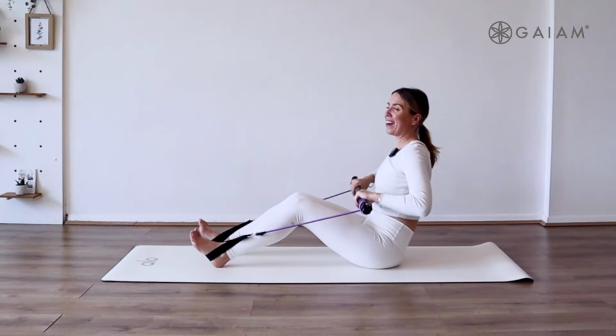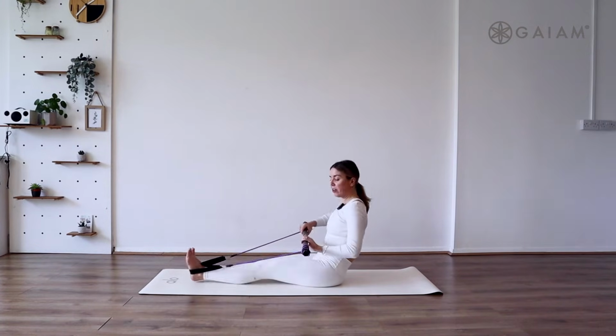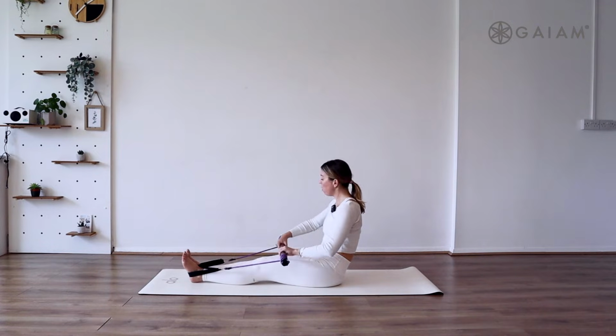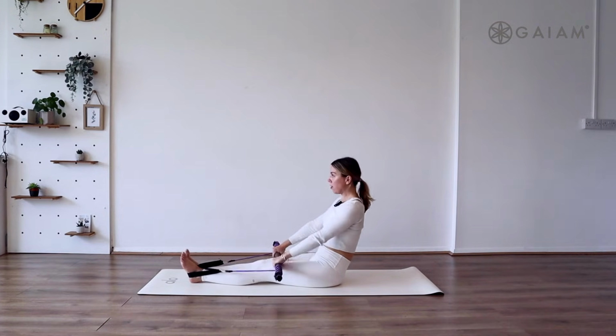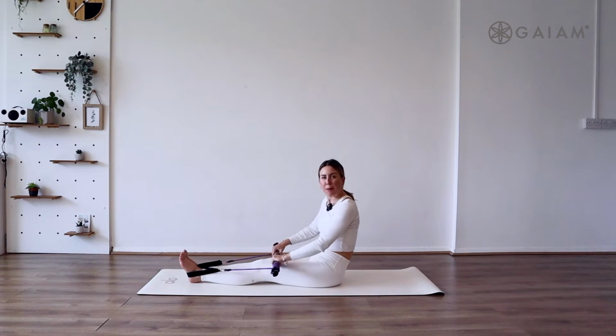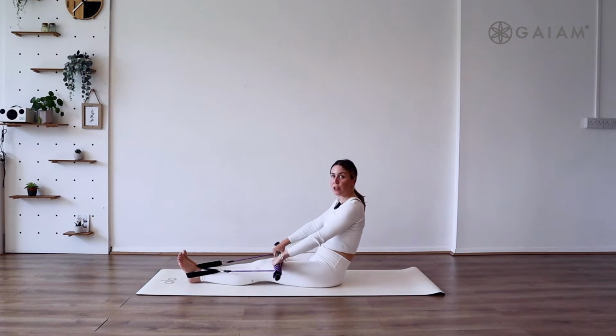Come all the way back through to center. Sit yourself up. Extending your legs long, I want you to tighten this bar. So roll the bar. Do a couple more loops around it. Arms are nice and long. So the bar should be sort of in between the middle part of your thighs. Relax through your shoulders, inhale and exhale. We scoop through our belly.